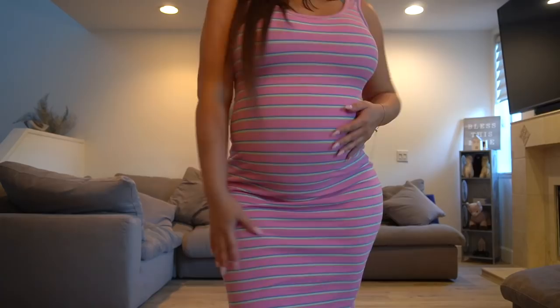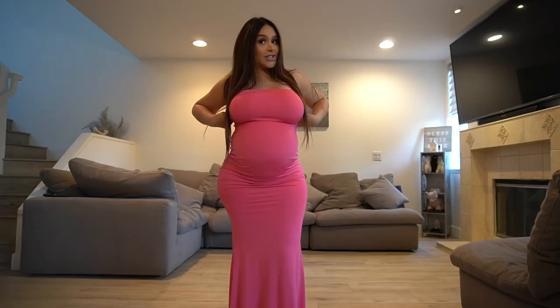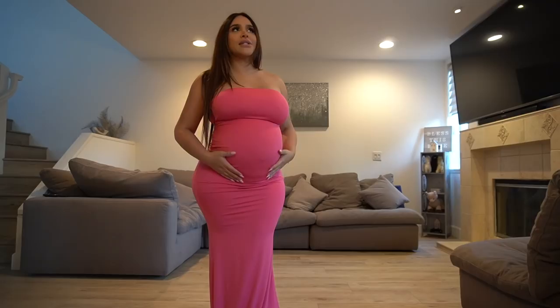This next dress is actually like a luxury gown, because Fashion Nova also sells those. I bought it thinking it would be maybe a softer pink, but it's kind of a hot pink, which I still love — especially for summer, vacation, and everything like that. I would have worn this to my baby shower had it been a little more soft to go with the floral bubble theme I had, but it's hot pink and it's still fun. I would totally wear this on vacation or to a babymoon dinner.